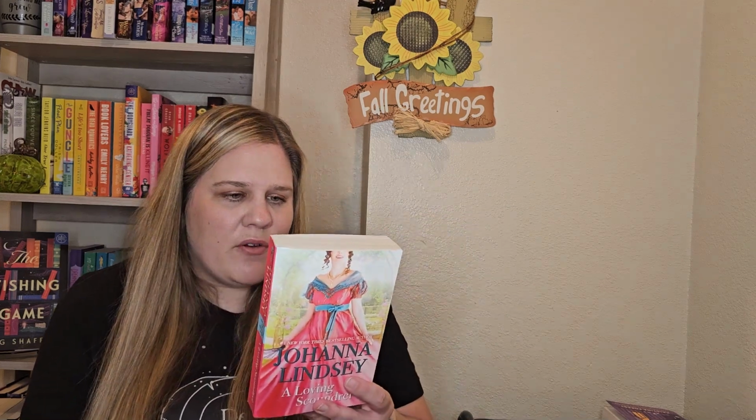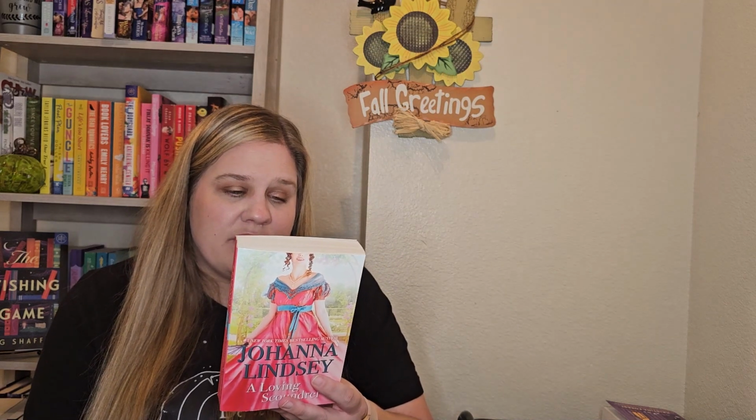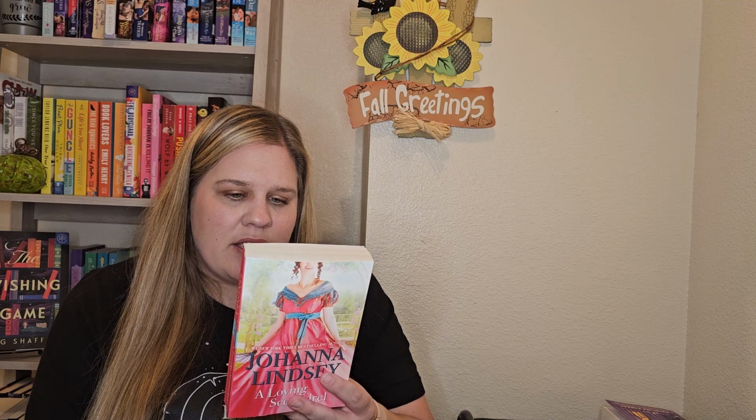But it says the son of a gentleman pirate falls in love with a streetwise young woman he hires as his maid. So this one says, when Danny, a young woman from the London streets with no memory of her real family, helps Jeremy Mallory steal back the jewels his friend lost in a card game, she demands he give her a legitimate job. Intrigued by her beauty and spunk, Jeremy hires her as his upstairs maid, despite really wanting her to be his mistress.